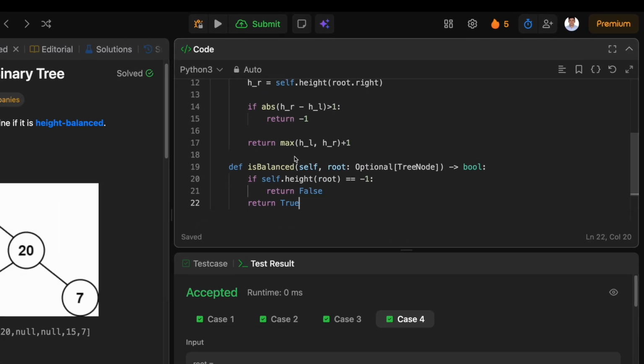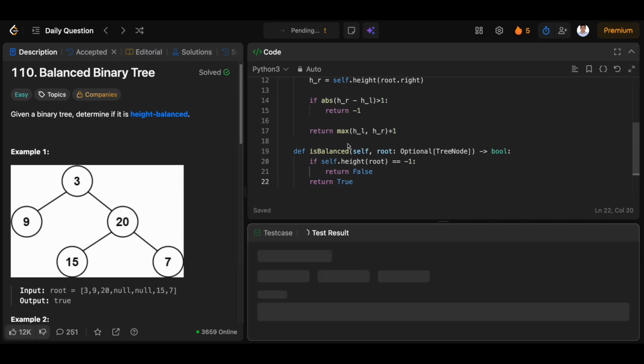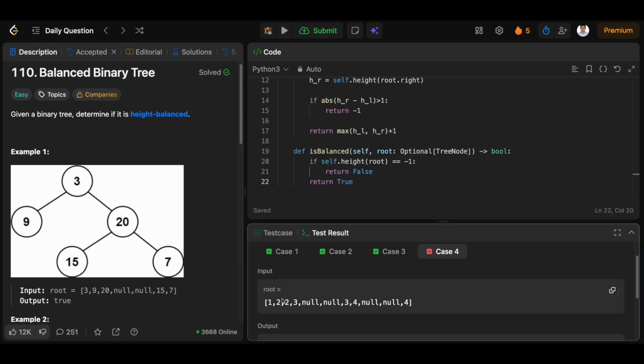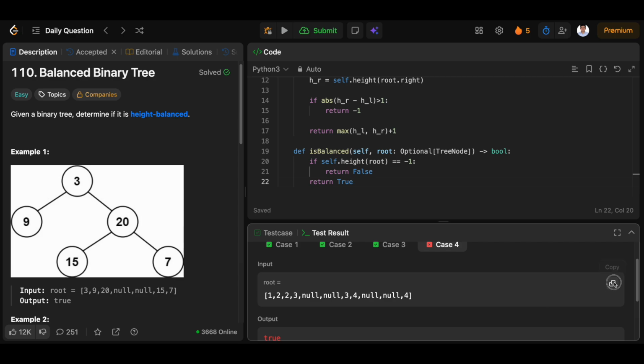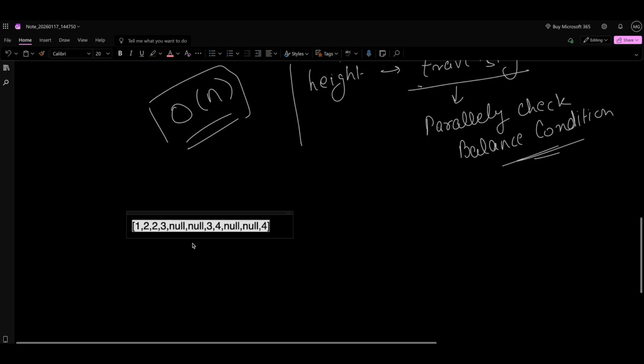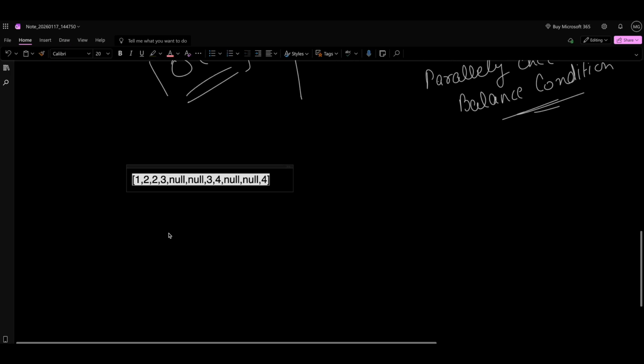Now let's just try and run it. Oh, everything is passing except for one use case. Let's see how we can solve this. Over here, if I just paste it, yes. Now let's see how the tree looks for it.